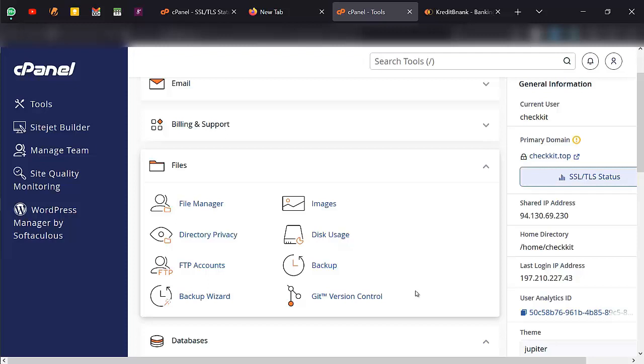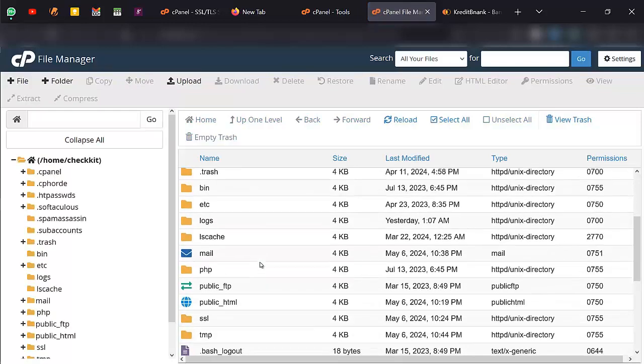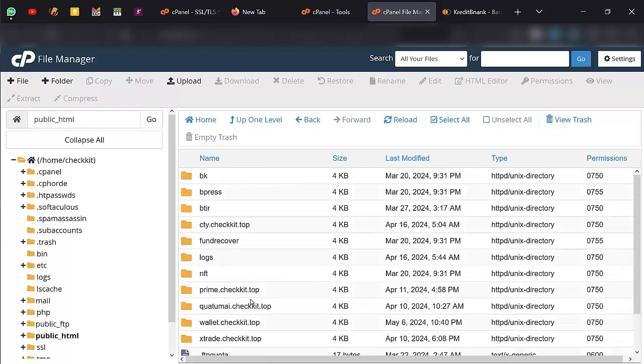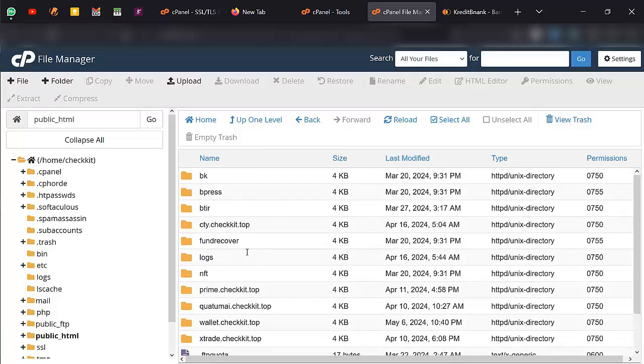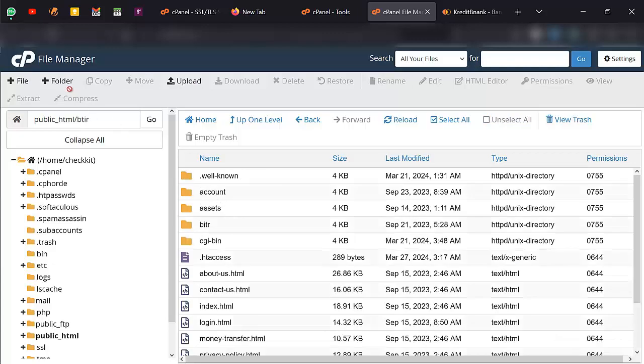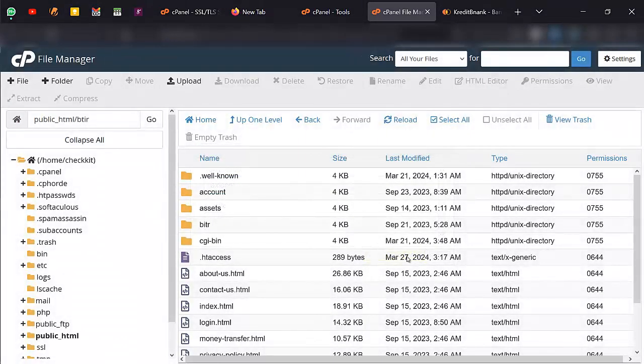And because this is a tutorial, not an actual site that I'm building, I'm going to be using a subfolder, okay? So I'm going to create a folder, and I'm going to call this folder Access NFT, okay? And I'm going to create the folder. Perfect. Now this is the folder that I just created, and this is the folder that I'm going to be doing all my work in, okay?